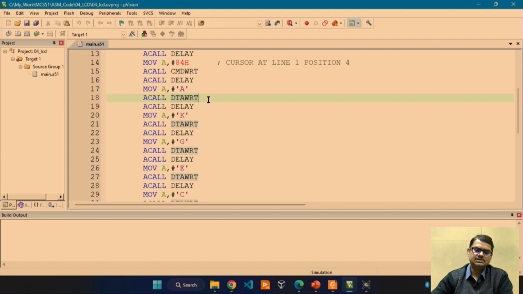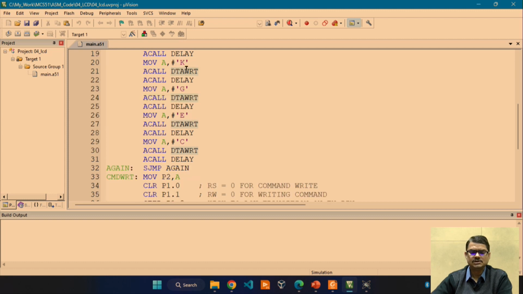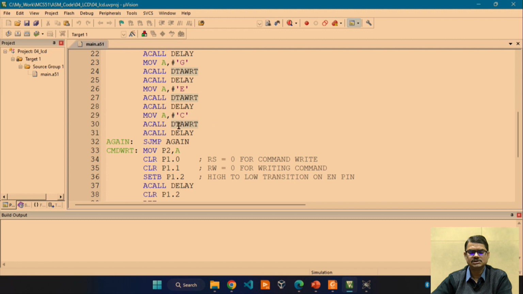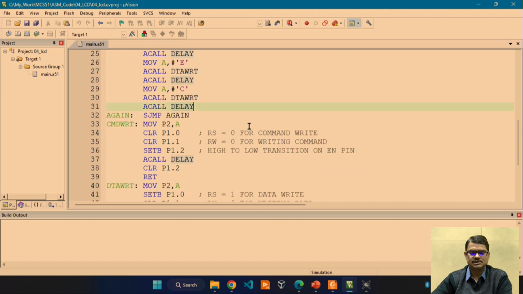Calling this subroutine will write the ASCII code of character A into the data register of the LCD. In a similar fashion, I have written the ASCII code of K, then G, then E and then C. So, I have written my message onto the LCD.